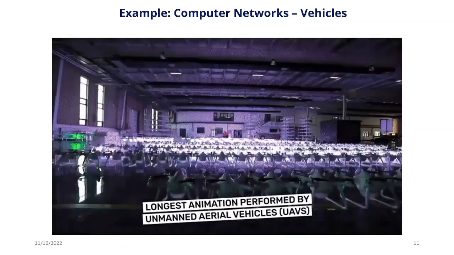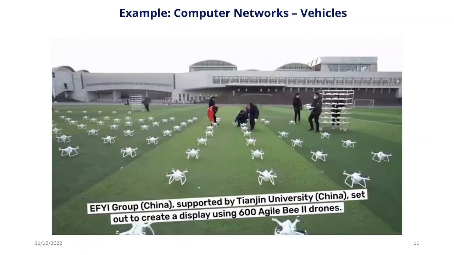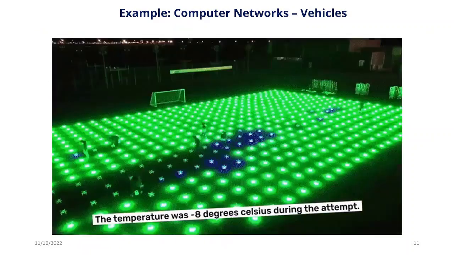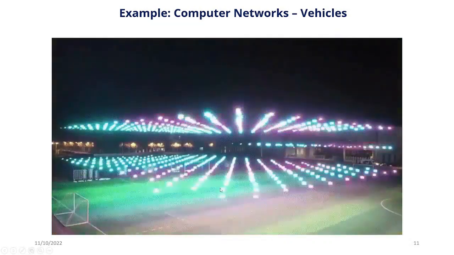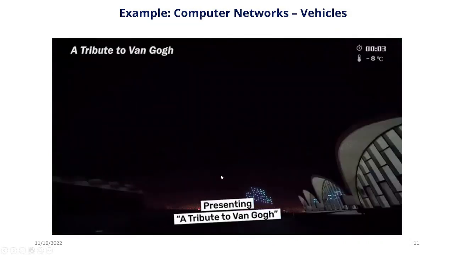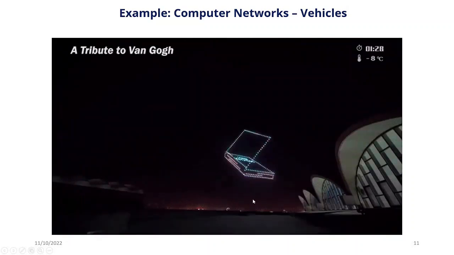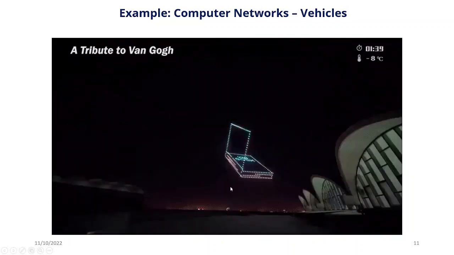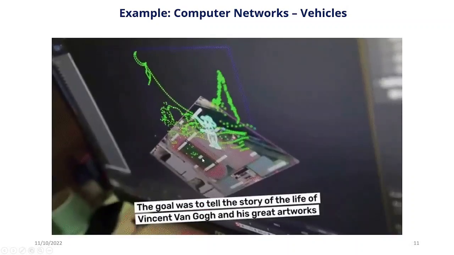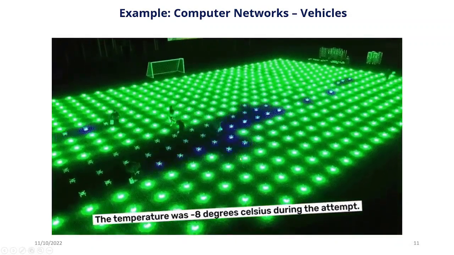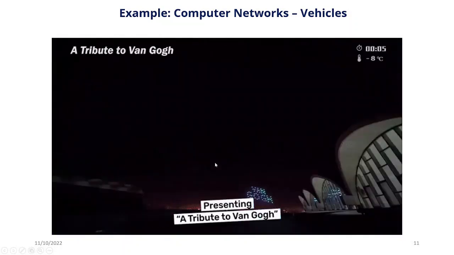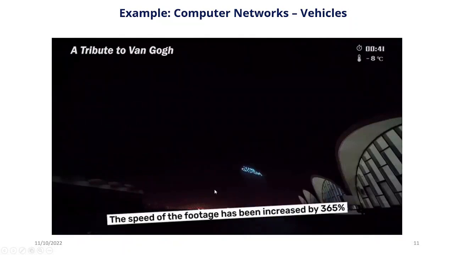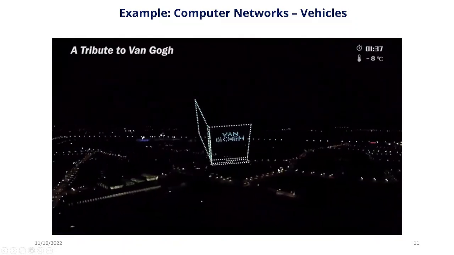Okay, we are not done with computer networks yet. We also talk about networks of vehicles. These are mobile networks. These are actually computers. All these vehicles and drones you are seeing here, about 1,000 of them or more, form a computer network, a mobile network. It's just like the computers in your office connected by a router. All of these mobile computers can also be connected to a server via a wireless router. In this case, the connection is through the air, Wi-Fi or something else. So this is the first example of vehicle computer networks.